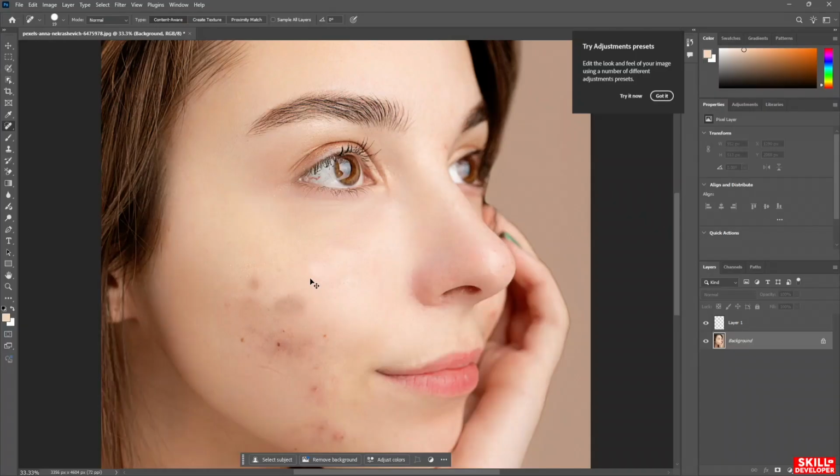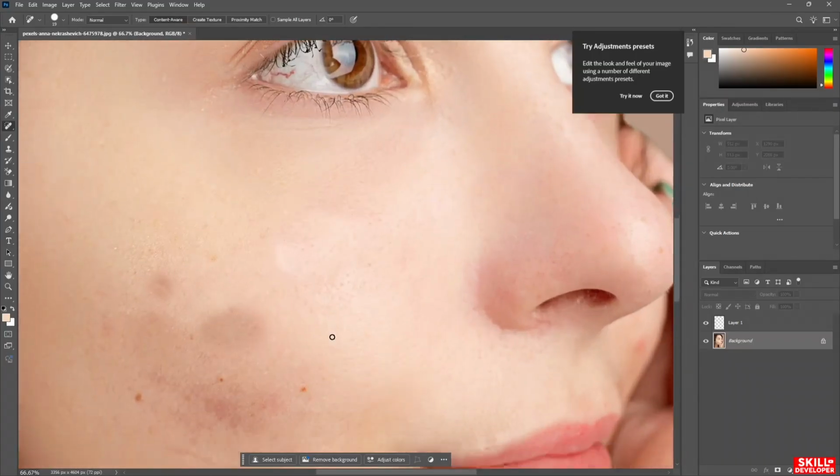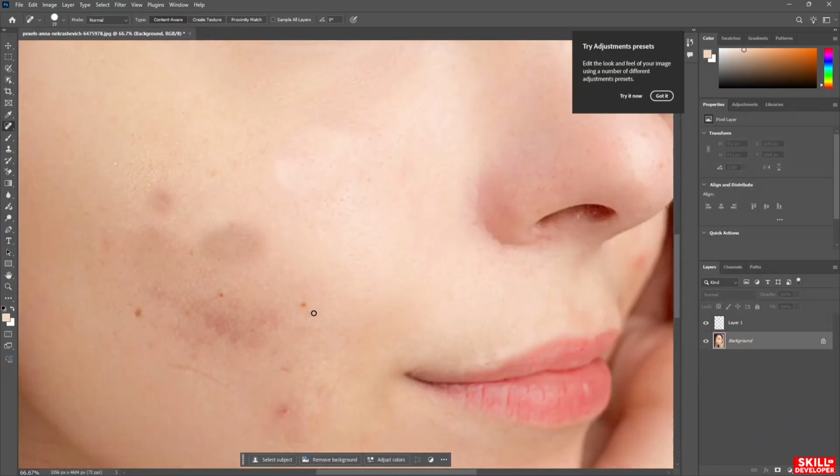It paints, but it tries to heal any of the missing object like this. For example, I have a red dot right here and I want to heal this part. There you go.